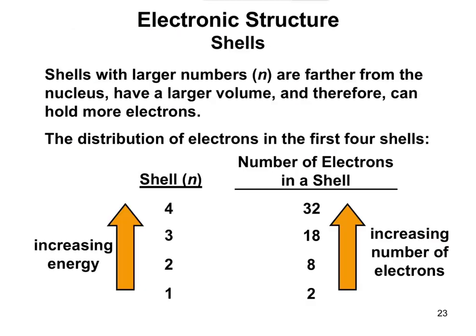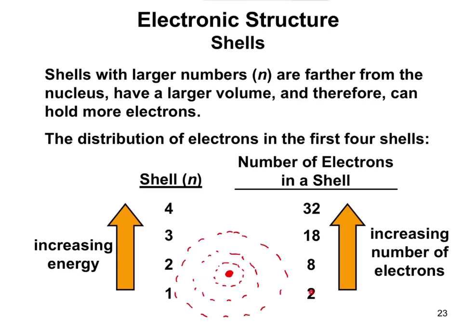When we look at these shells, where the electrons go, the further away they are from the nucleus, the more electrons they can hold. One way to think about that is if you have the nucleus here in the middle, the first shell goes around like this, the second shell is further out, and the third shell even further out. As I get further and further out, the overall volume increases, so it can hold more electrons. The number of electrons increases.